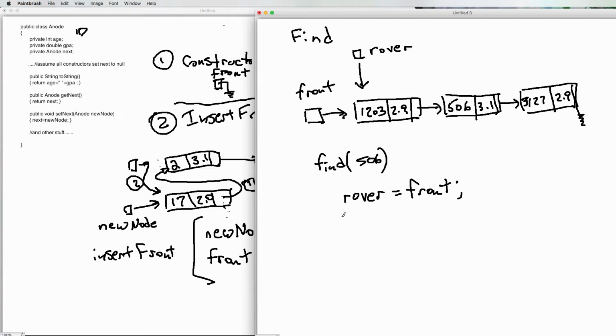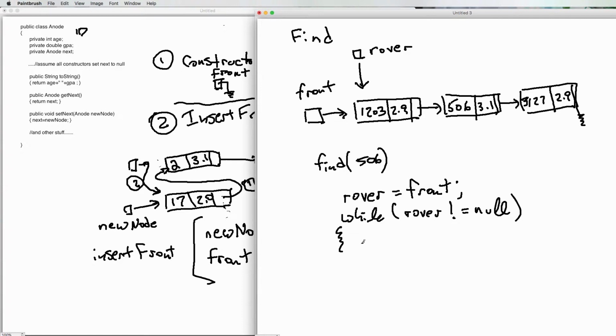And then I'm going to say while rover doesn't equal null. And I'm going to write this very much like the way that we wrote linear search. We're going to assume we're trying to find key, that the name of the parameter coming in is key.